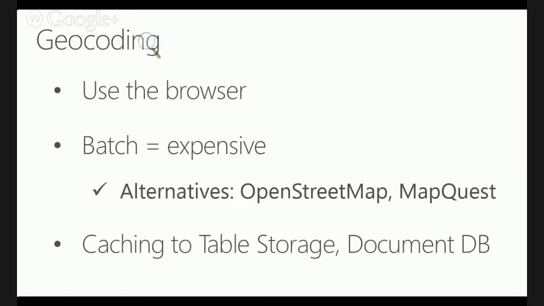Geocoding, this was also a huge challenge because we had a database of 4 million records without coordinates. And the key feature of the platform was find data based on coordinates. So we had to start indexing 4 million records. And if you look at the pricing of the Google Maps API, it's very expensive. So I think for maybe 10 or 100,000 geocoding requests, you'll be paying maybe 1,000 or 10,000 euros. So having to index 4 million records, it was a complete disaster.